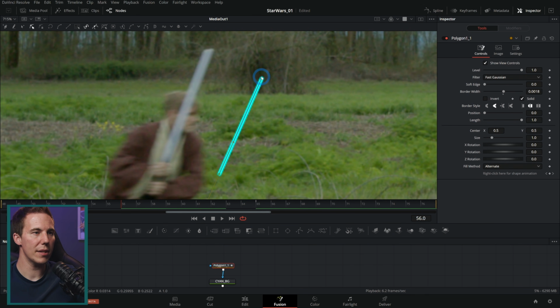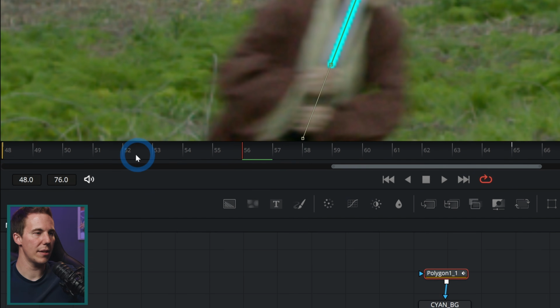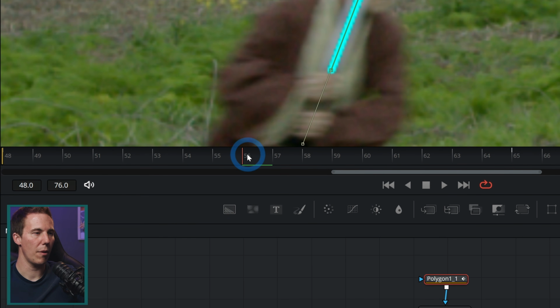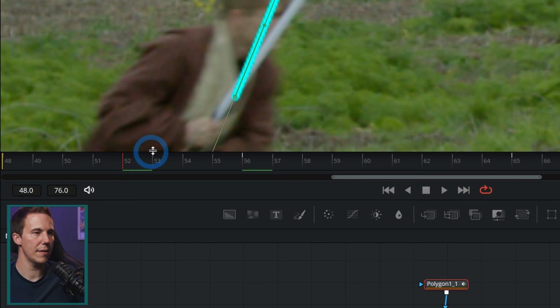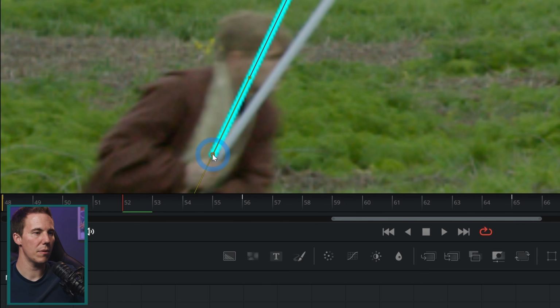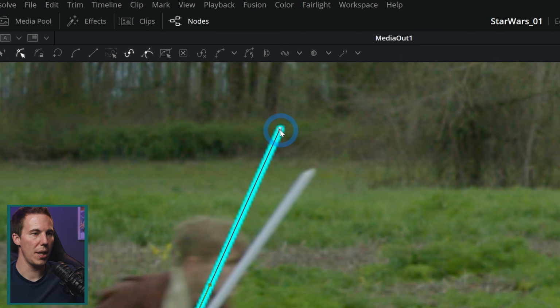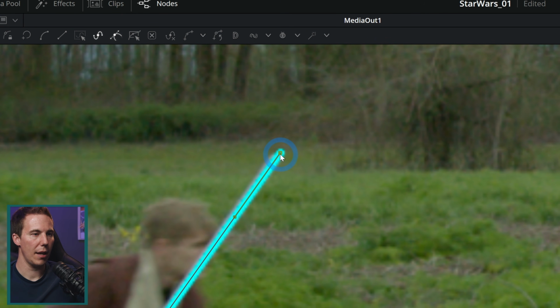And I will have to do slightly less work to move things around if I do each side, the beginning and the end, and then go to the middle like this. And then I'm going to go to the middle of these keyframes. So I have a keyframe here, and I'm going to go towards the middle like this. And that's going to be relatively close. I'm going to move this over to where it should be like that.